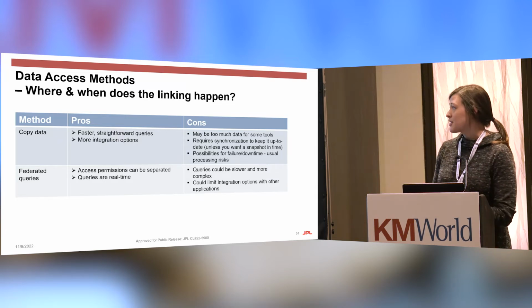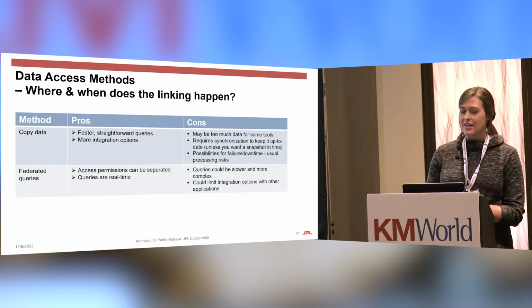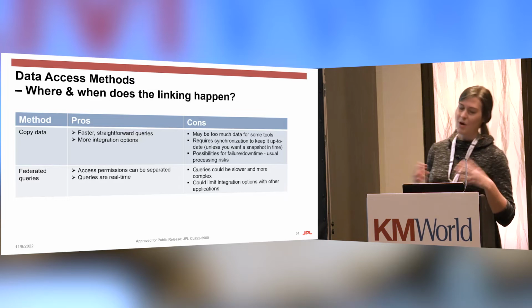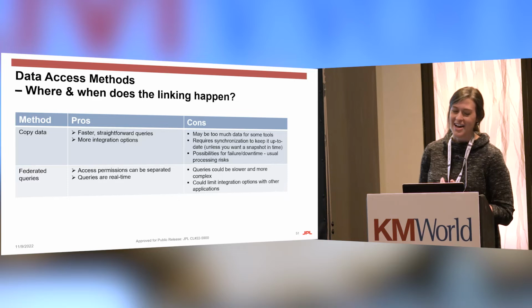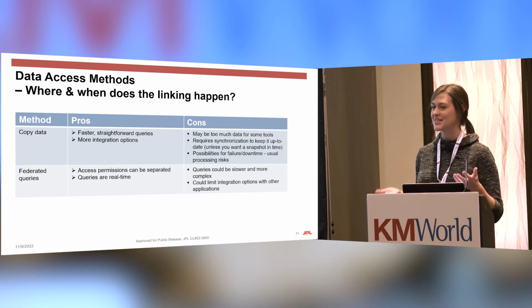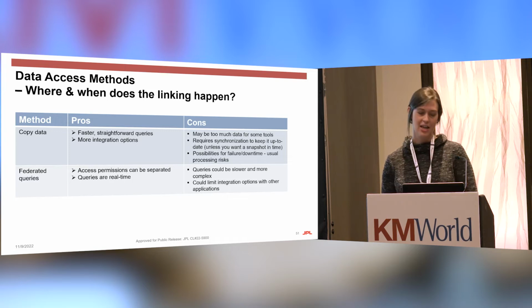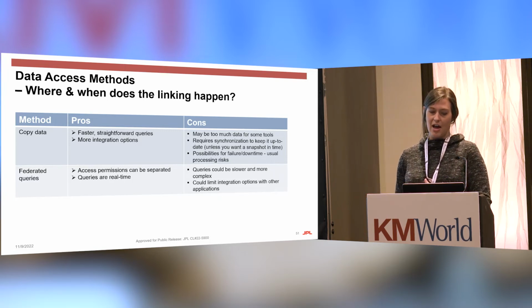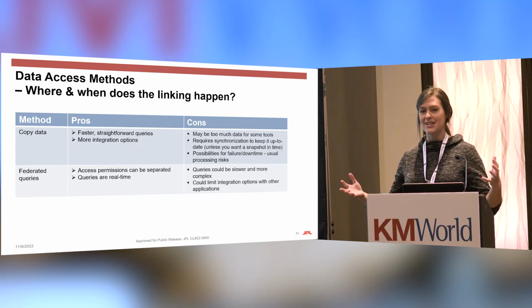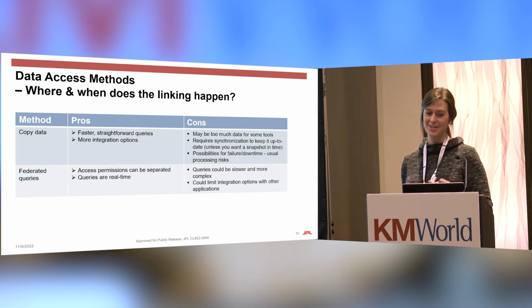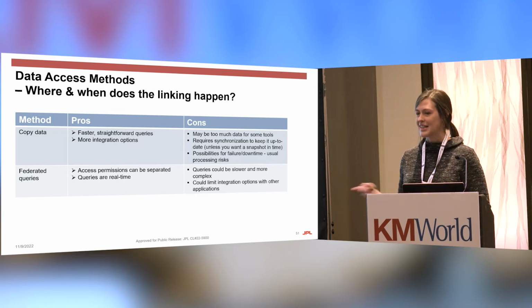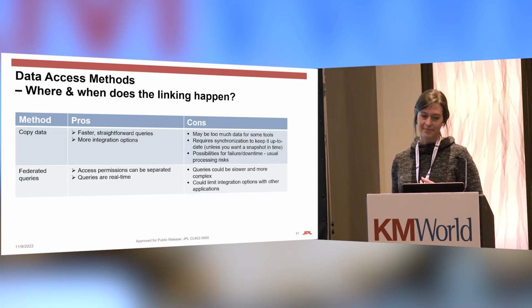So there are pros and cons to both of these. Copying data is faster. Well, it's faster for querying, not necessarily faster for moving data. And there's more integration options. You'll have some systems that can't support federated queries or applications that are not able to send queries to multiple systems. But sometimes when you combine these data sets, you get really big data sets that storage size might have some implications for certain tools. And it requires synchronization techniques to make sure your data is staying up to date.